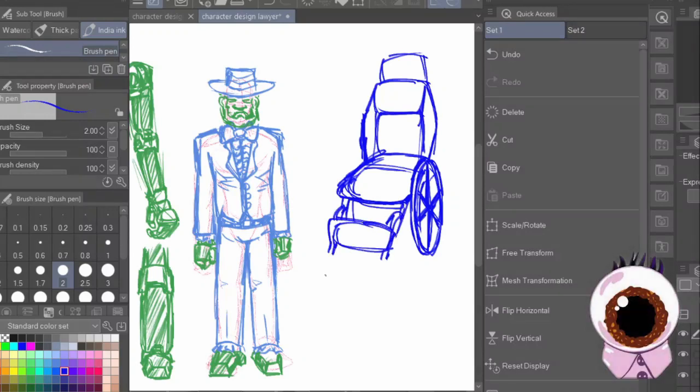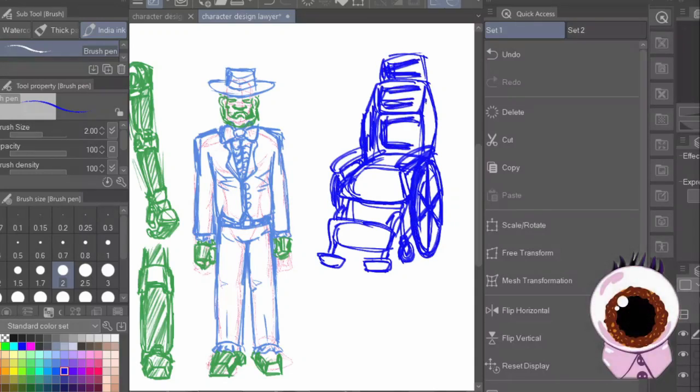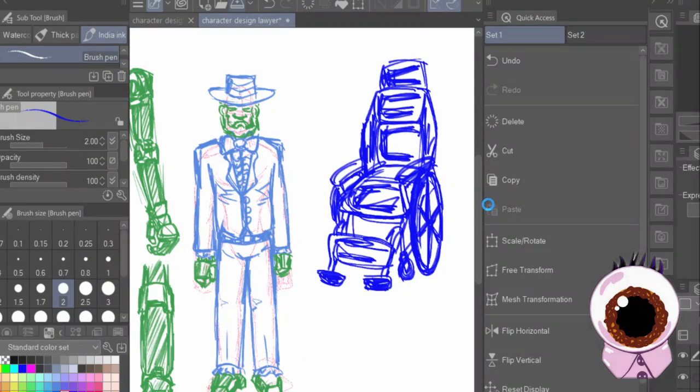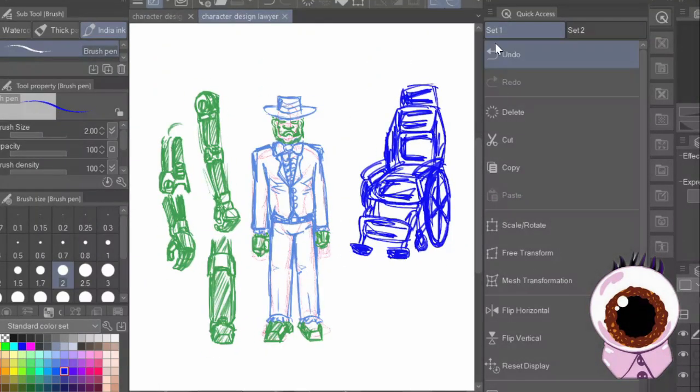And so I think I would make him wear pants with prosthetic legs while he's in the wheelchair, and then maybe he puts on a slightly altered coat that droops down with more of the robot legs showing, because I like how the legs look in future. I don't know. I can elaborate on this in future videos. But this is a basic look at my character as the first design for him.